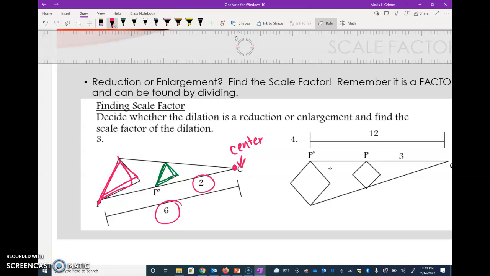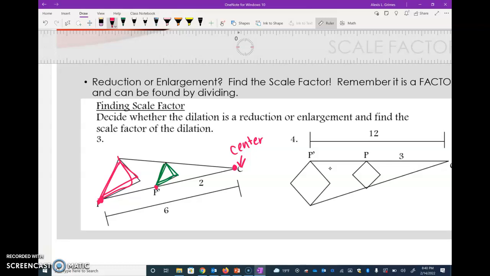So we can look at proportions and ratios of those dilations. Instead of doing our ratios of the sides, let's set up these ratios of the numbers we have here, the distances from the center. It's how far away is this P point from the center and how far away is this P point from the center, right?